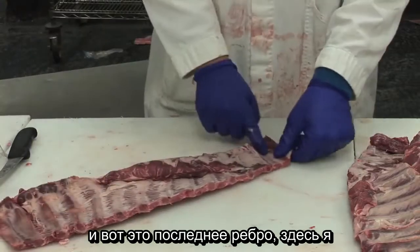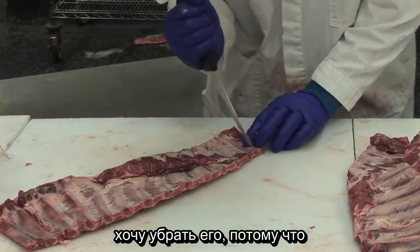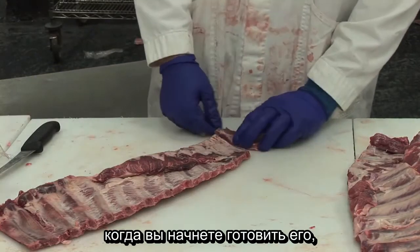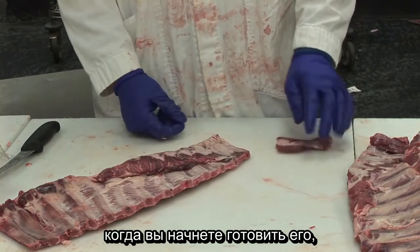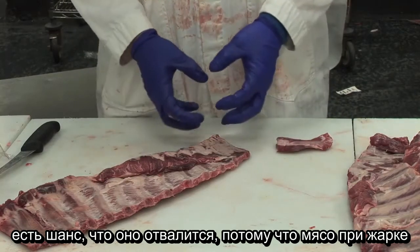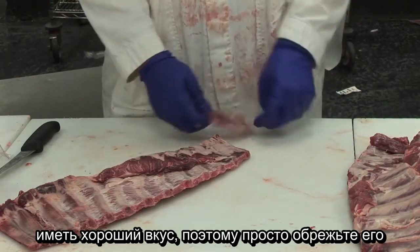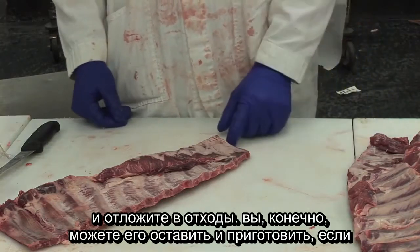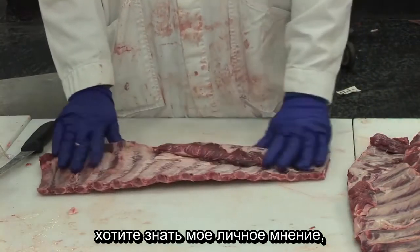And this last rib right here, I'm just going to go ahead and trim it off. It's really little, it's barely on there. When you start cooking, it has the chance of falling off because the meat will kind of shrink up, and so it won't be attached very well. So I just trim that off and scrap it. You can cook it up if you want. Personal preference.